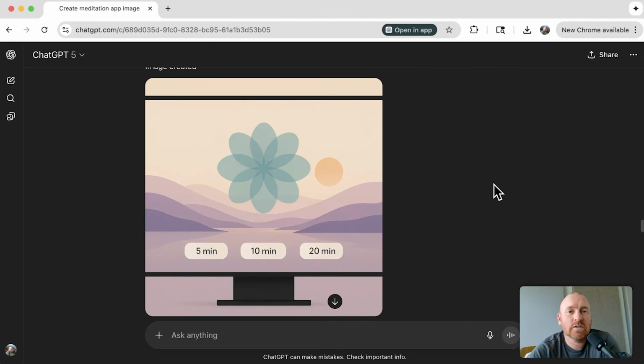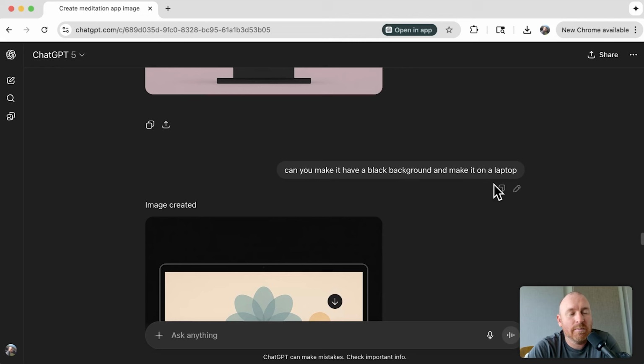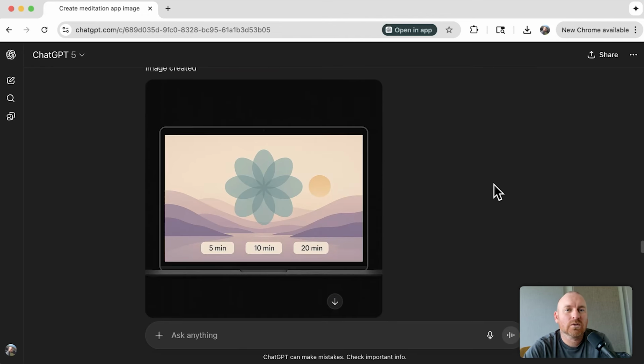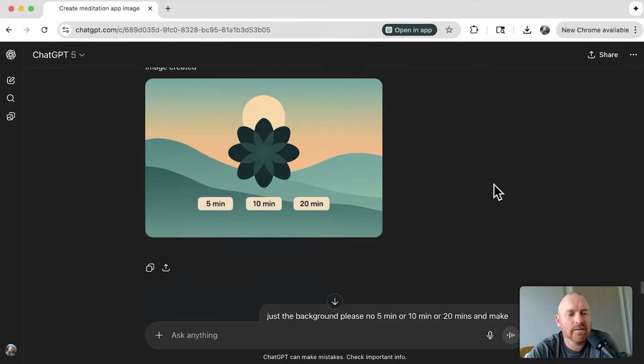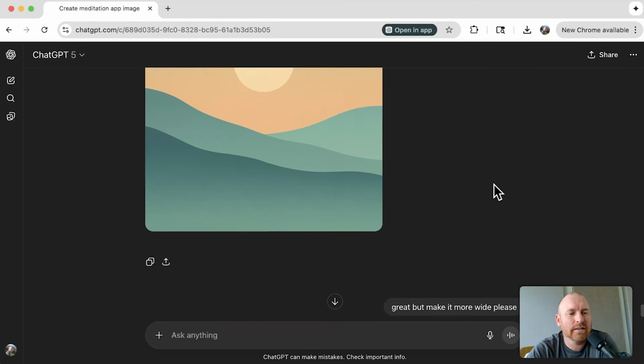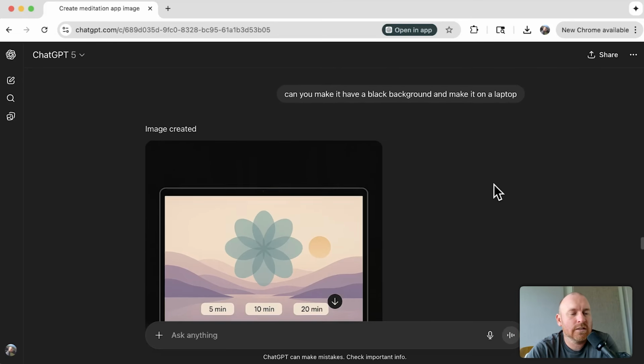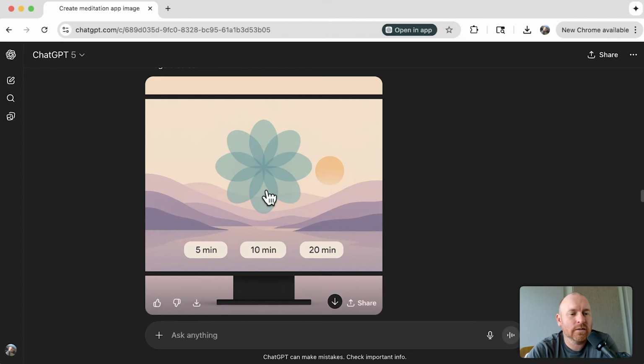I think maybe we'll just fix it in an image editing software. Then I say, can you make it have a black background? I wanted the whole screen to be black right there, but it didn't really work. And maybe that was a bad idea. I was just trying to simplify it and making the whole background black, but it made this weird black background over here, which is not what I meant. Then I just went back and forth with it for a little while and tried out some other colors, but it didn't really work. And this was my favorite one, so we're just going to download it.